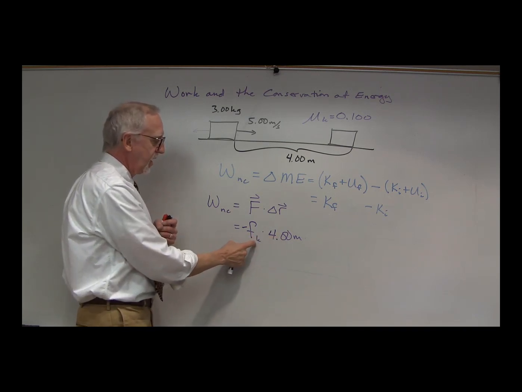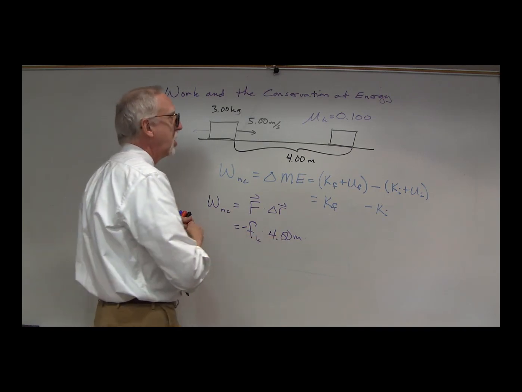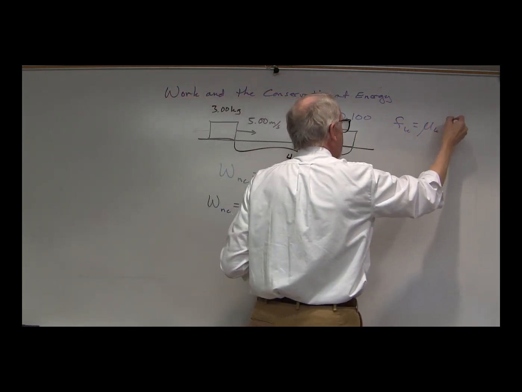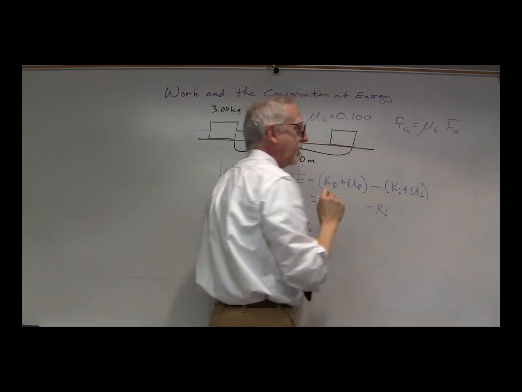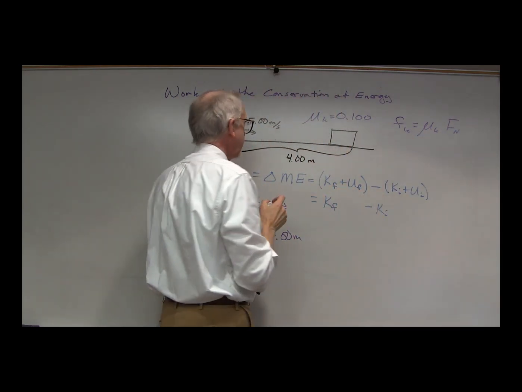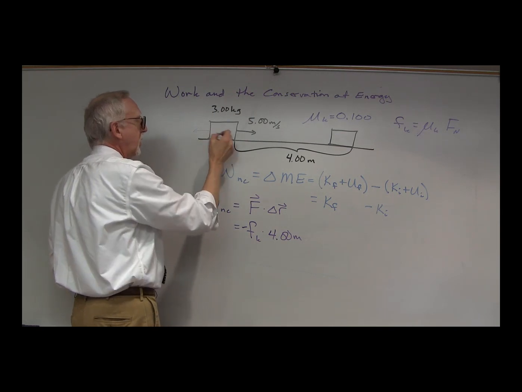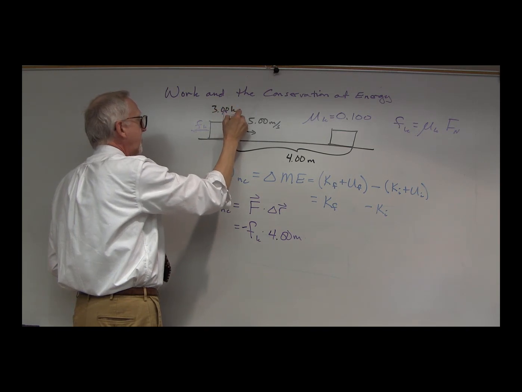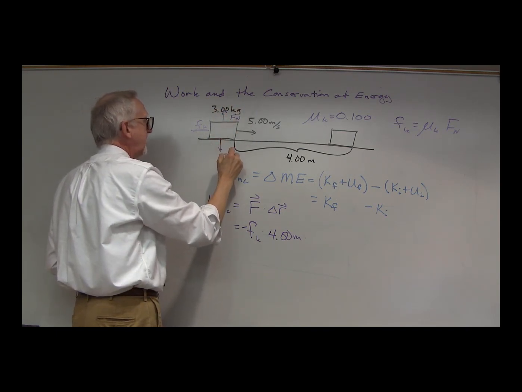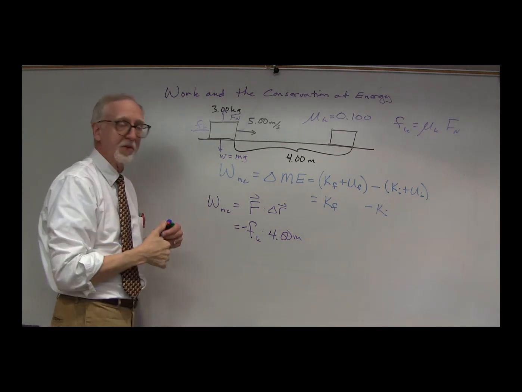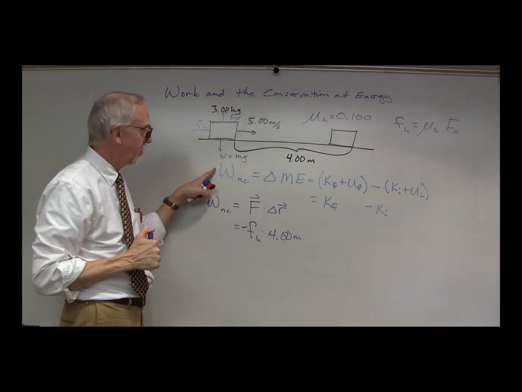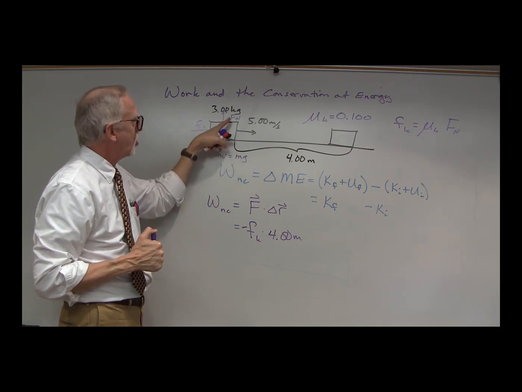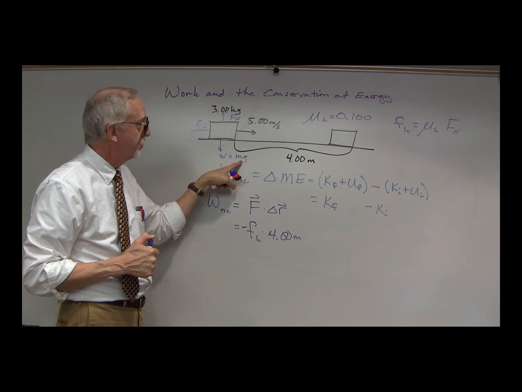All right, let's put some numbers in here. What is our frictional force? Well, we know that the kinetic frictional force is equal to mu k times the normal force. I'll put a capital N here. That's not the net force, that's the normal force. So what forces are acting on here? Well, we've got the frictional force this way, so this is Fk. We've got a normal force, Fn, and that is balancing the weight, which is mg. Let's be careful, this W is weight here, not work, so the weight is mg. The normal force is going to balance the weight, so the normal force will be equal to mg also.